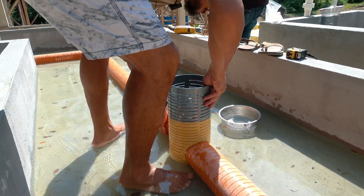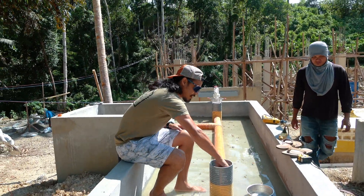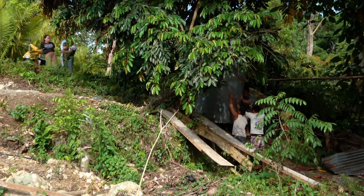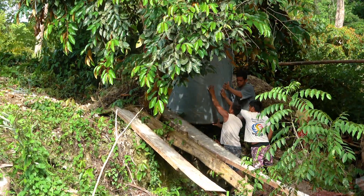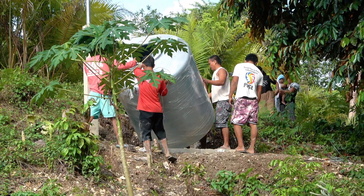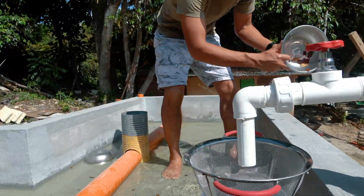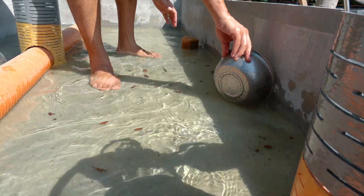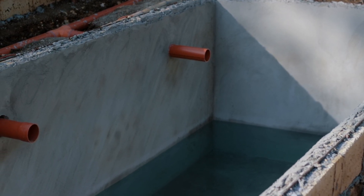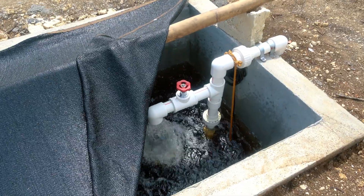Aquaponic systems are a great way to save water — anywhere from 70 to 90 percent in water savings — but there is still water loss because the plants soak some up and there's evaporation. The smart thing to do is have a tank where you can pre-treat the water if your local water has chlorine, because you don't want to add a lot of chlorinated water at once and kill the good bacteria. We can either pre-treat the water, capture rainwater, or figure out the water system to account for that loss. We save so much water, but you still need water to grow these plants.